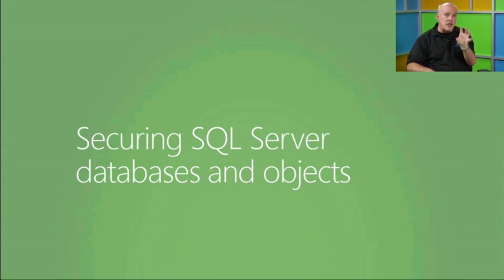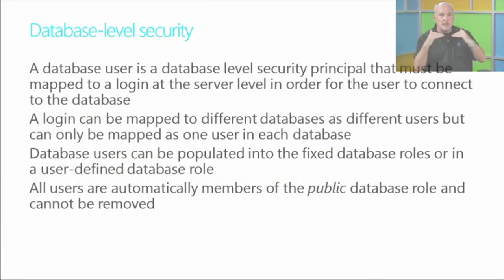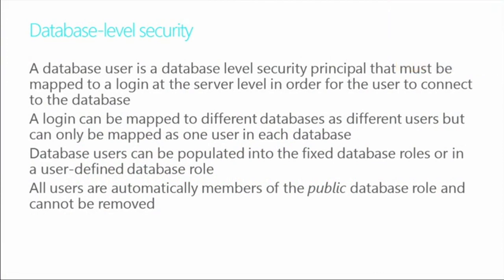And within that, we've talked a little bit about connecting to SQL Server using a login from Windows or SQL, but we also look at securing SQL Server databases and the objects within those databases. As I've just briefly mentioned, once we get access to Tier 1, which is the SQL Server level, Tier 2 is access at the database level, or whatever principal you want them to be able to access. I can map any of my logins, whether it be a SQL login or a Windows login, to different databases, depending on what they need access to. Once I give them access to the database, I can define which roles, whether user-defined or fixed database roles, I want them to be able to apply to.